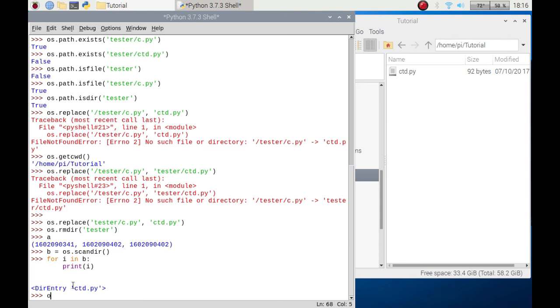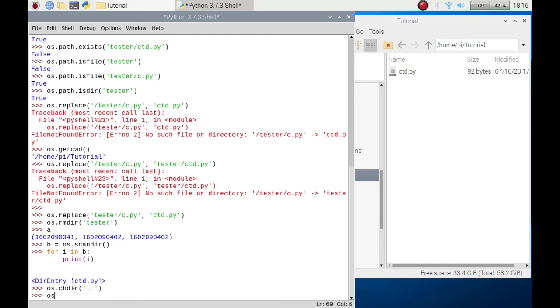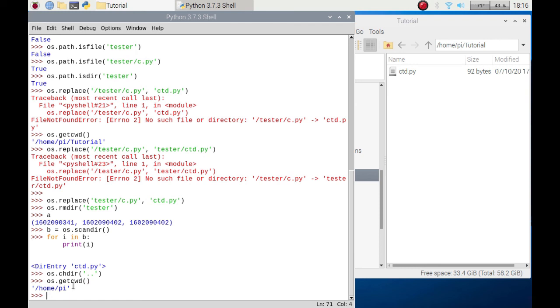In a previous video I mentioned, and I've also used it earlier, about changing directories, but if you want to change up a directory, pass in the string two dots, and that will take you back up a directory. os.getcwd, there we go. So we've gone from the tutorial folder into the Pi folder.